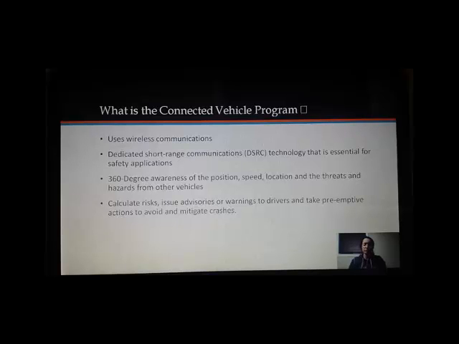Also, currently the car manufacturers have started adding Wi-Fi hotspot functionality, which will give the user Wi-Fi internet access inside the car for all Wi-Fi devices like smartphone, tablet, laptop, etc. The car driver will have a 360-degree view, so he will come to know about hazards coming from other vehicles. This connected vehicle will warn the driver by calculating risk and help prevent crashes.